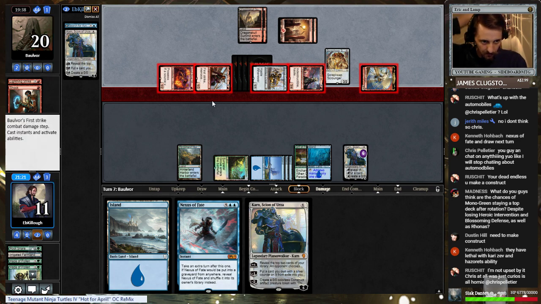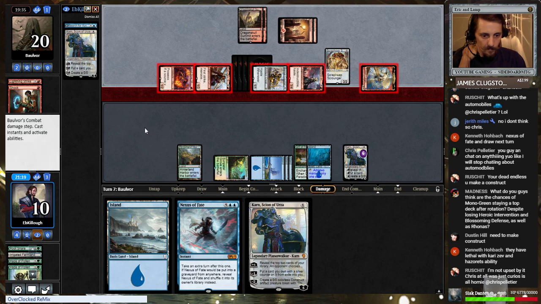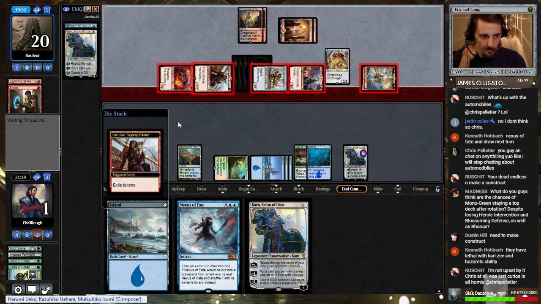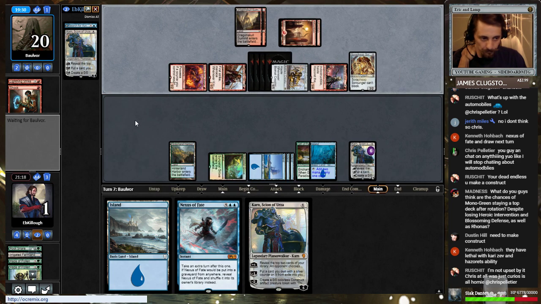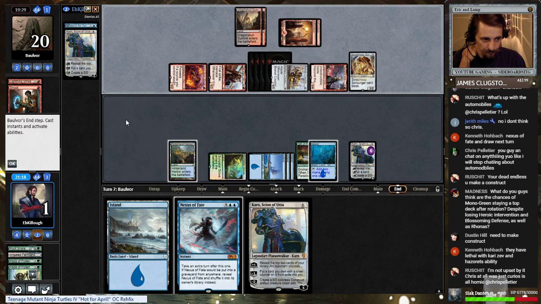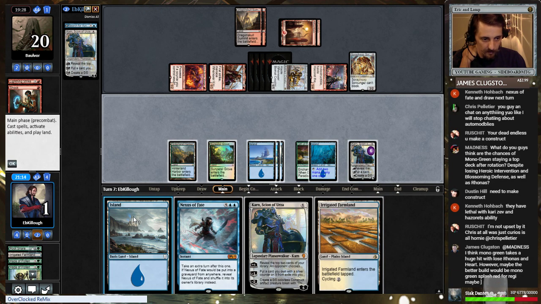I forgot that Kari Zeb was going to make a dude. Yeah, we don't have any protection. If he's got a Lightning Strike or something like that here, this is it. Okay. Well, Karn.